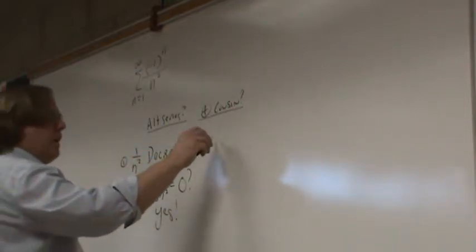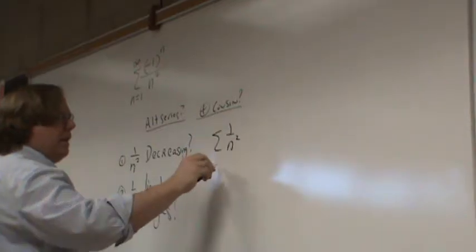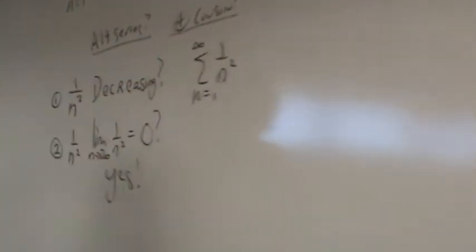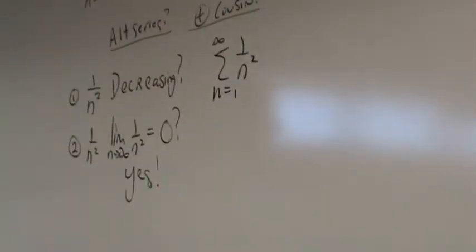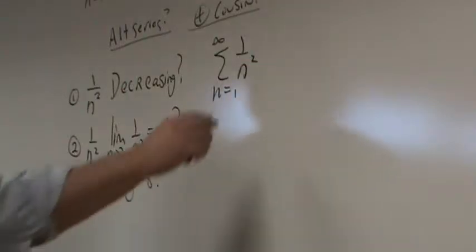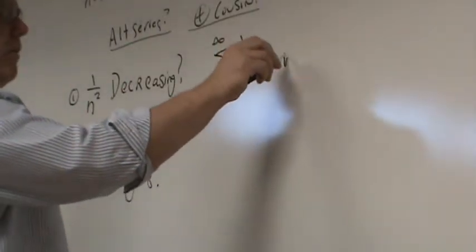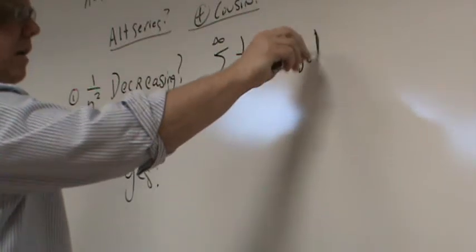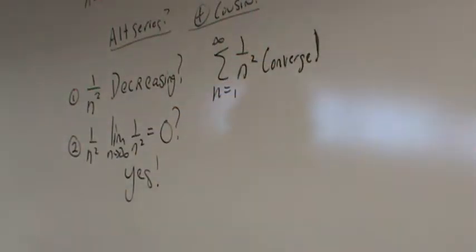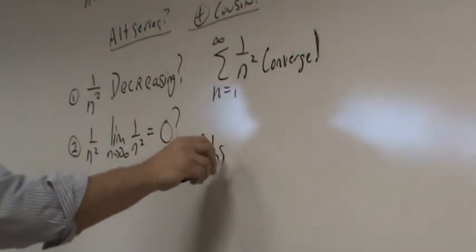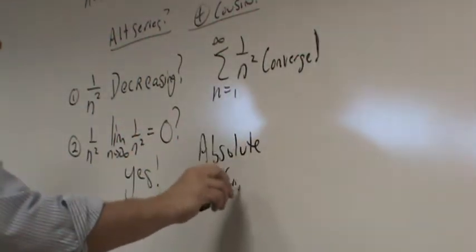How about the positive cousin? Now we're actually looking at the sum of 1 over n squared. Does that guy converge or diverge? Converge. How many people say it converges? Okay, how'd you know? P series. Yeah, P series where P is greater than 1. Good, good for you. So tell me, is this conditional or absolute convergence? Absolute. Good, great for you guys, great for me. Absolute convergence.